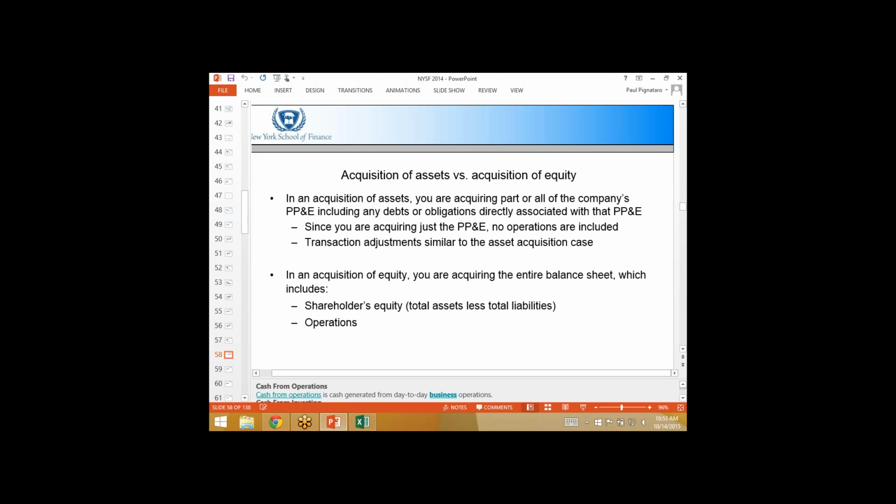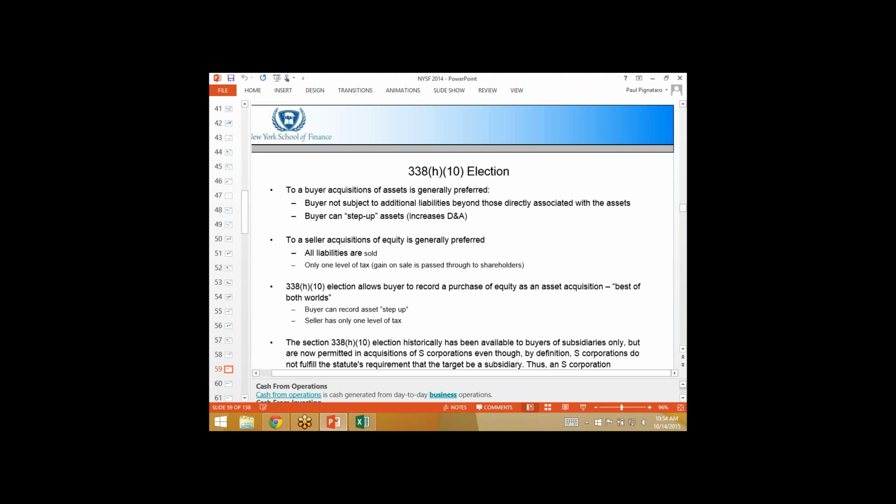Whereas if you acquire the business and acquire the whole entity, the whole shell company, then you're dealing with acquiring all the liabilities, even things like pensions and deferred taxes and things that you might not care about. And you don't get that step up. There are exceptions to the rule, but that's generally it.